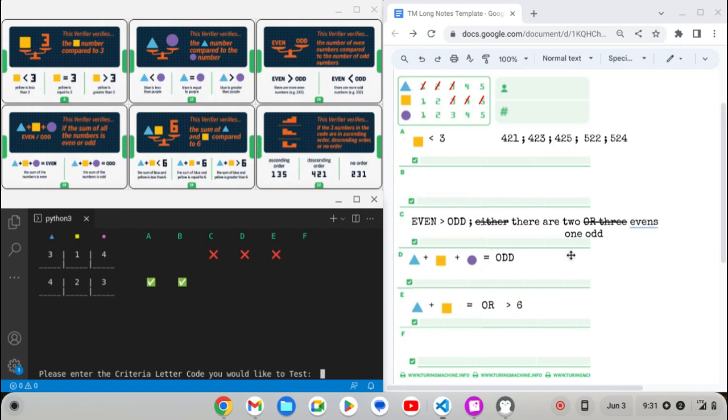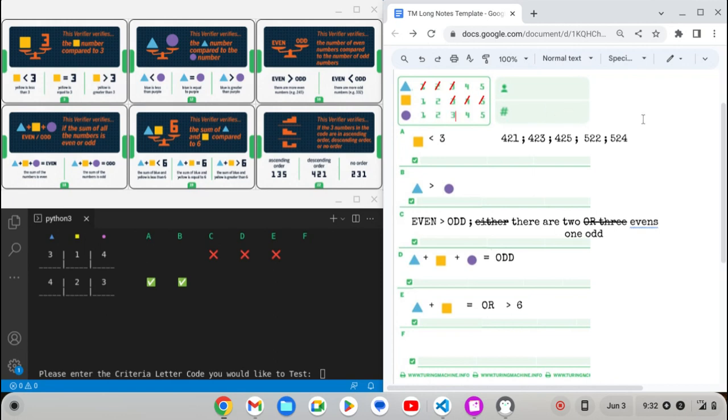So I'm going to write down triangle is greater than circle. And I'm going to put that in B. So triangle is greater than circle. Okay, so if triangle is greater than circle, then obviously circle can't be a 5.